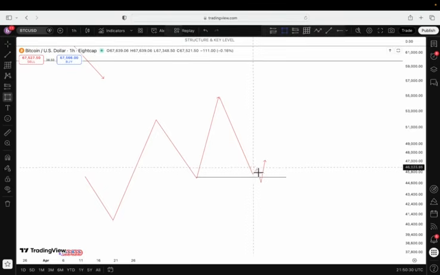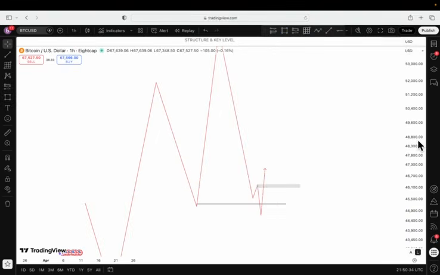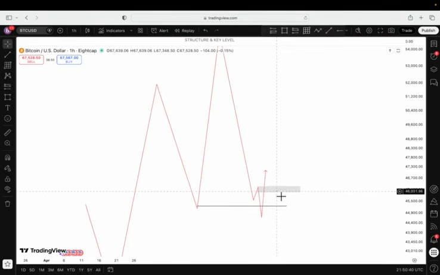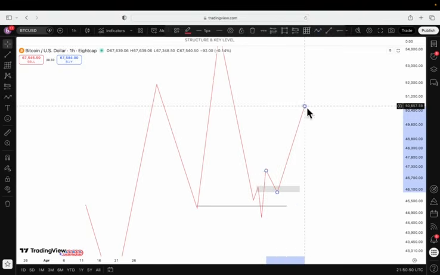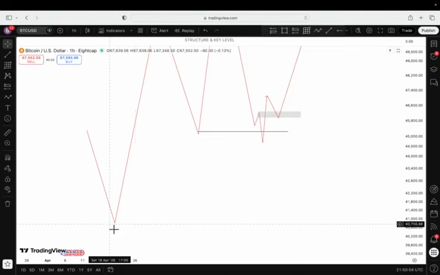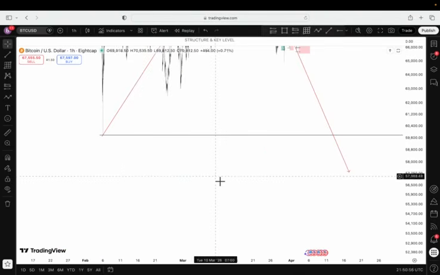Following the order flow, while this QML might be incorrect, this key level here, resistance turned support, is still correct. I think I took one trade like that recently. I don't know, I think it's on gold. Whether I can go and find the example, I don't know. This buy is still valid. So this is what I mean: swept liquidity can still happen with the disruption, both of it. That's what I mean.